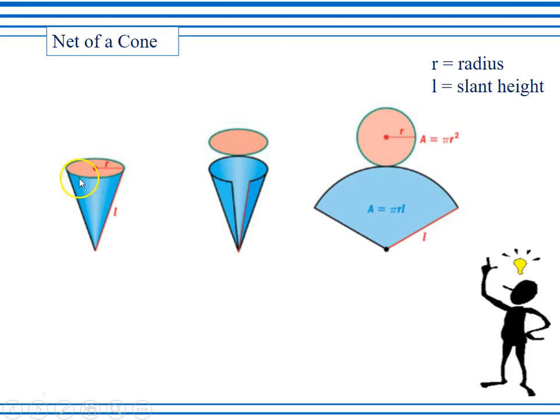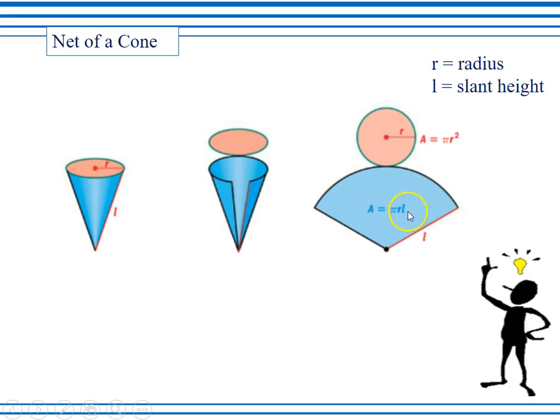So here we have a picture of a cone, and I've inverted it now. So here's our circle at the top, and our radius is from the center to the circumference. I've kind of separated the two so you can see the circle at the top, and here's that lateral surface being opened, and here's the net of the cone. We have the circle for the base, and then if we open up the curved lateral surface, it looks like a sector. So the radius is the r, and if we found the area of the circle, remember the area of the circle is pi r squared, and we're going to add it to the area of the sector.